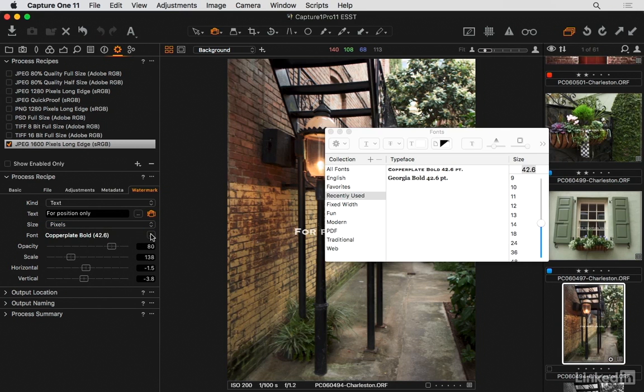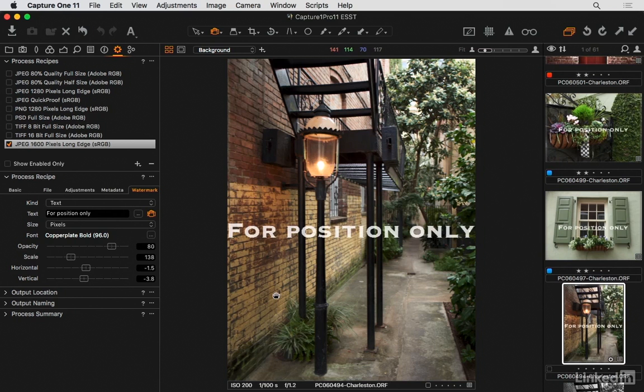For example, we could come up here and make it really big. So you maybe want to do something like this. Maybe not quite that big. How about like that? And there you go. And then that way it won't be missed. Now, in terms of position, you notice that I use the hand to move it around. That will be the same for all the images in the batch. So that is the one thing that will be consistent.